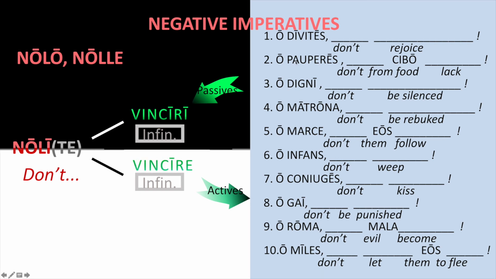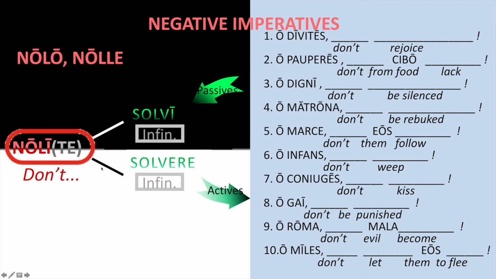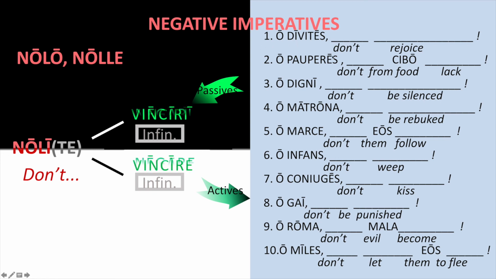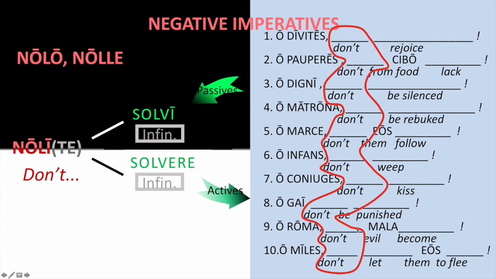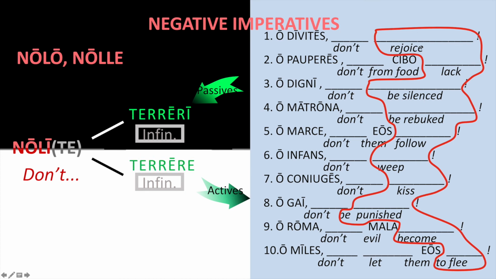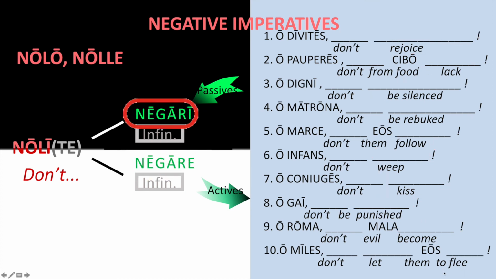Also, how are you going to know if you're going to use singular noli or plural nolite? Right. You're going to look at what? At the subject. If it's a plural subject, like right here, divites, rich ones, plural, then you'd better use a plural verb. That's just subject-verb agreement. The verb must match its subject in person and number. So before you do each of these, you have to look at the subject and decide whether it's singular or plural, and then put in your don't form, and then look at the infinitive and decide whether you want an active or a passive one. Okay, so stop the video and start it when you're ready to see the answers.